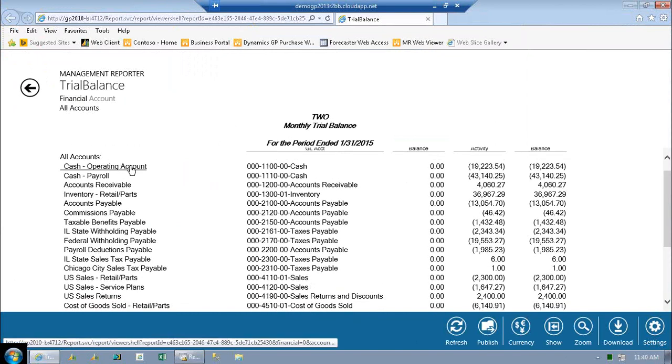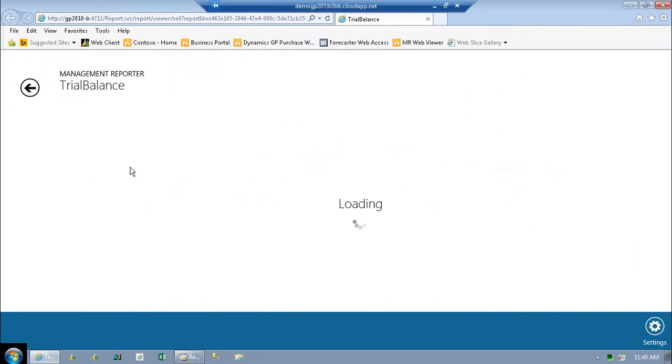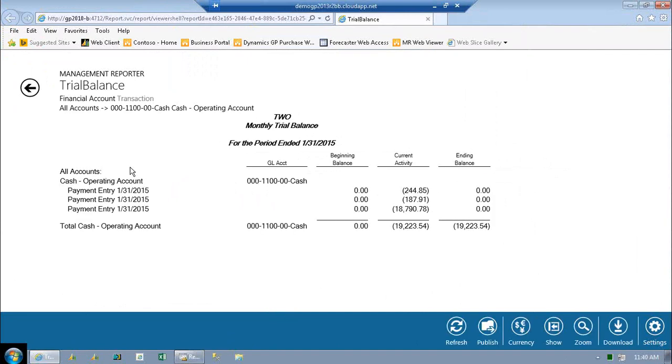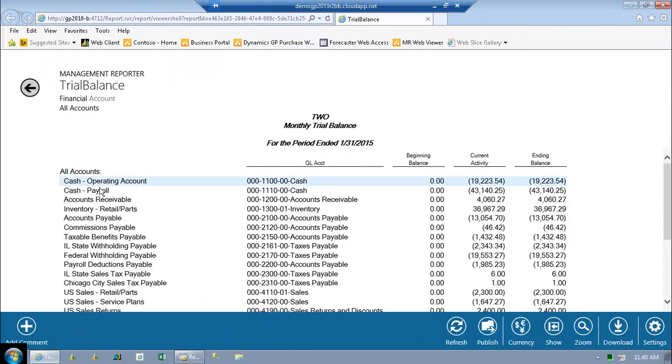And if you just choose to, you can then go into one of your accounts and we'll drill down and show you the actual transactions so that you can see your various transactions here. You can easily go back if you wanted to drill into a different account.